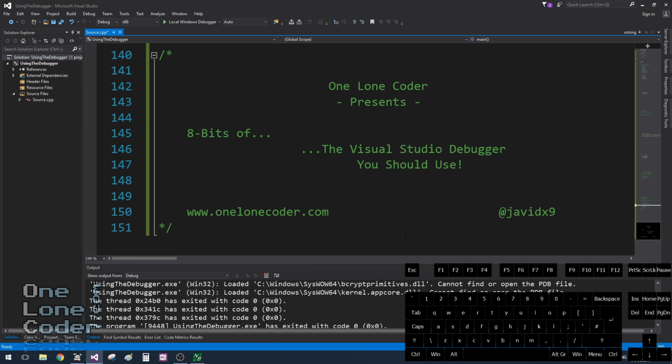So there you have it, a very brief look at the basic tools provided by the Visual Studio debugging environment. I think it's really important to use these tools to your advantage. The debugger also includes tools for debugging multi-threaded applications and multi-process applications, but I think we'll leave those for today.